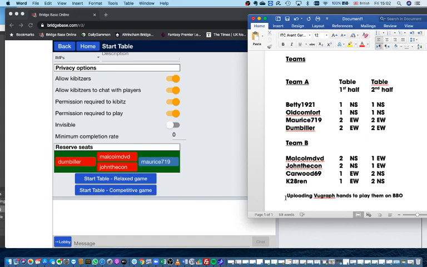Now, you don't necessarily have to play through all the set of ViewGraph hands. If you decide you want to play two halves of eight boards, you can upload a 12 board ViewGraph segment, play the first eight of them and then stop. And then for the second half, upload a different ViewGraph segment of 12 or 16 boards, whatever you want. As long as you do the same at both tables, then you can simply score up by hand. The scores will appear in your history on your BBO screen, and you can transfer those to a piece of paper or a scorecard or a spreadsheet and score the match up just the same way as you would do if you were playing face to face.